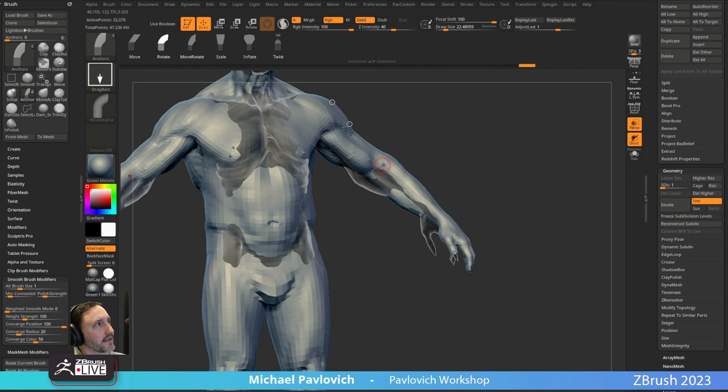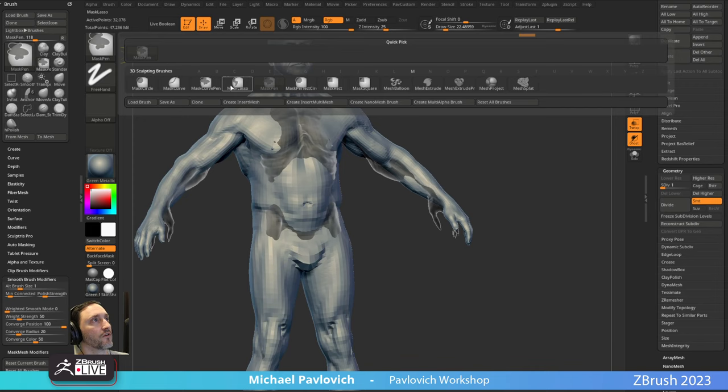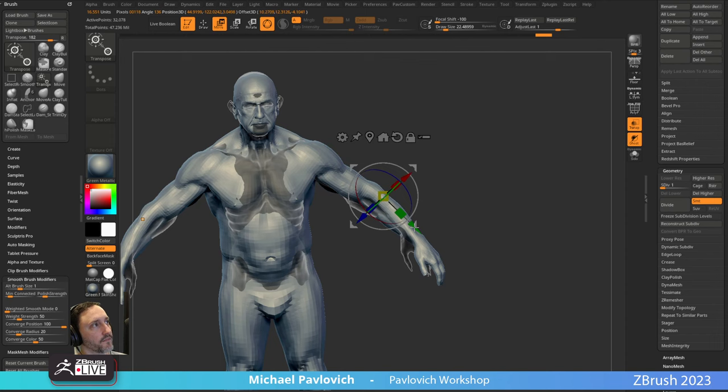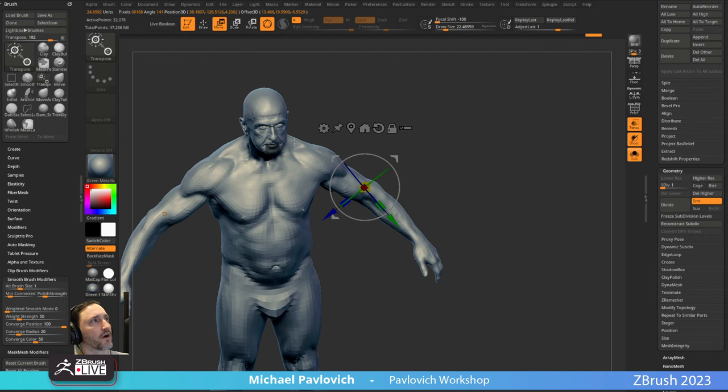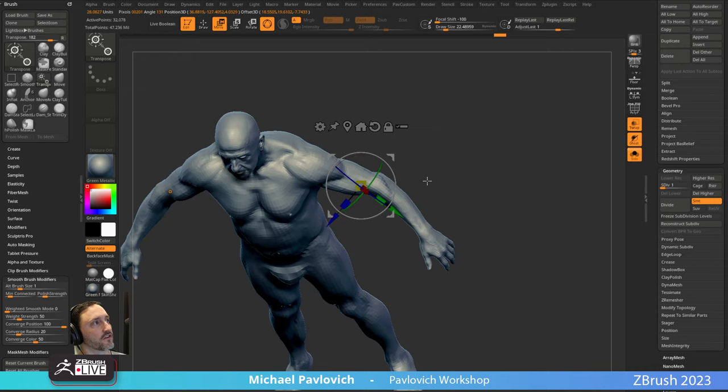And in fact, I can even go through here. You can also go in here and hold down Control. So if we hit W, we can hold down Control, drag down our model, and it seems to be having an issue for some reason, but you can usually mask along here while you drag. And if you're holding down Control and dragging and let go of Control in ZBrush 2024, it should snap to the middle of the model.